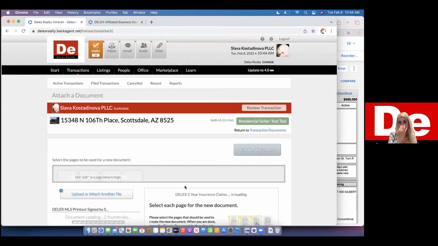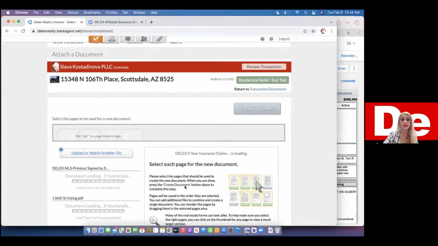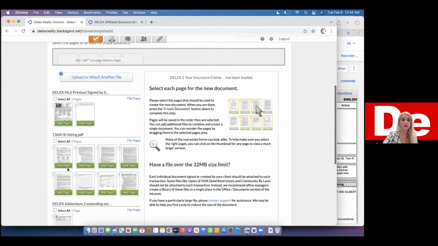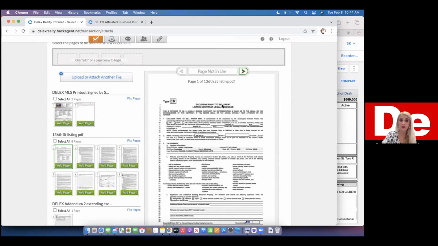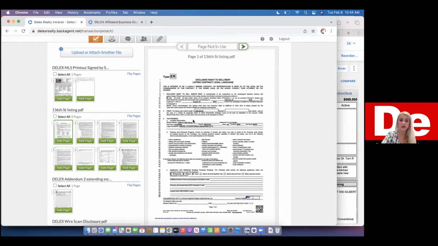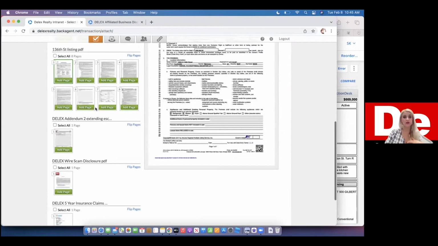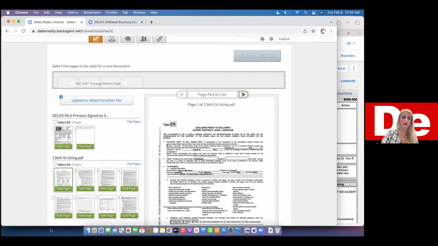And then what's amazing is you're going to see every page individually opened. And what's great about that is if pages are out of order, you could organize them right here. If you can't see them, just click on them. Of course, you could zoom in and zoom out. So it's a really, really great system. You could flip pages. And even if, let's say you have only so many pages here and there's another page of that document that was separate, you could combine them right here and create your document.